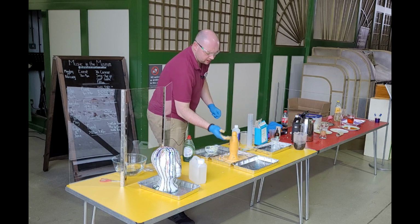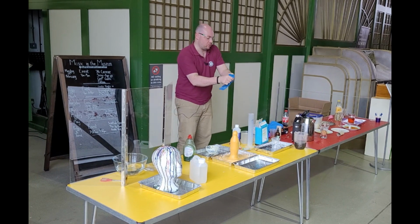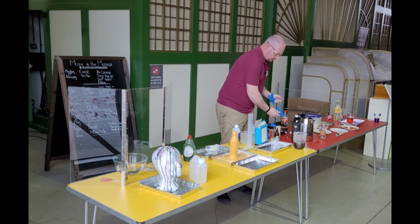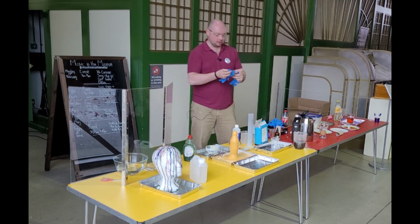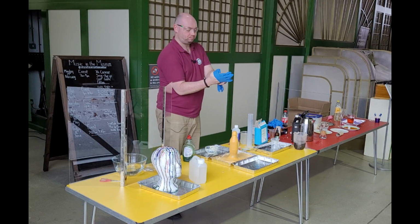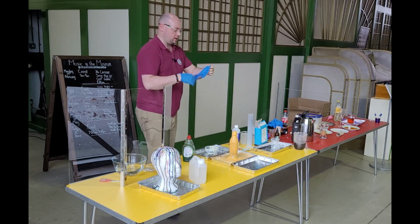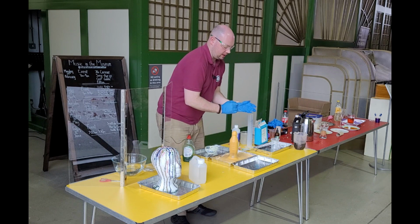And what is happening there is the hydrogen peroxide is reacting with the yeast. Now yeast is a living substance, and if you put yeast in water it will start to bubble because it has living microorganisms in it. The boiling water is helping the yeast go through that process. The hydrogen peroxide is breaking down the yeast and releasing even more of the gas. That's then mixing with the dish soap. And as we all know from washing the dishes, when you're using soap and hot water, you get bubbles. And that is what's creating this bubbly mixture that's known as elephant toothpaste, because when you get it to shoot up, it does look like toothpaste coming out of a tube.